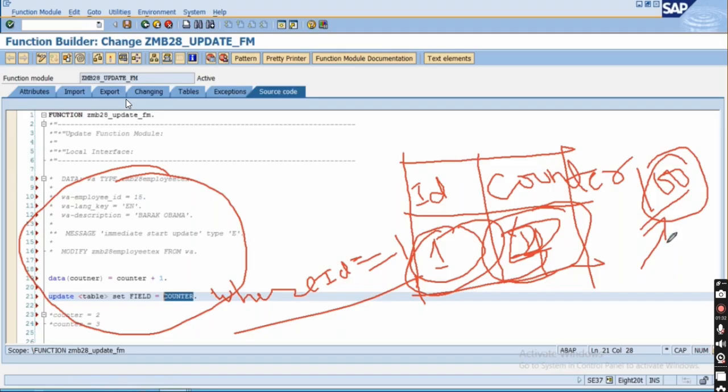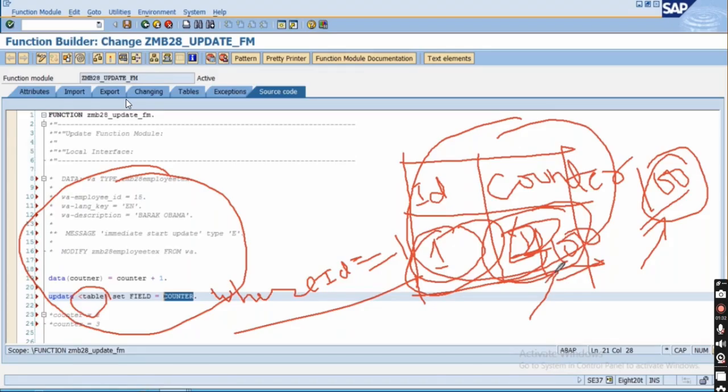So why not, at the last, update this 100 directly in the database, because 100 times you will have to make the connection with this table in the database, and you will have to update 100 times. So why not update in one go with the 100 value?